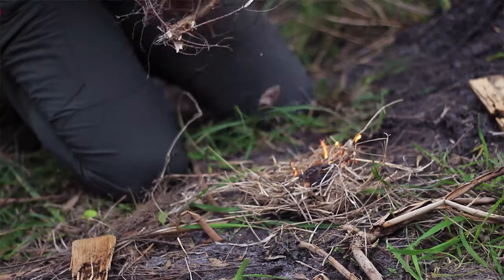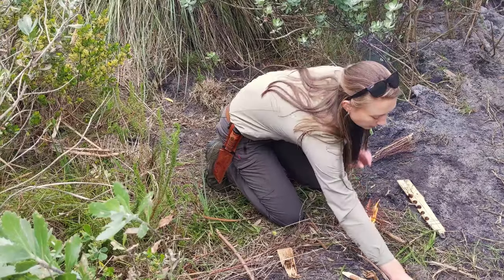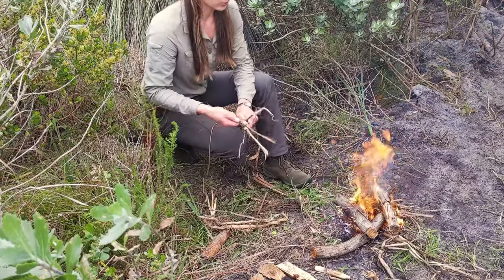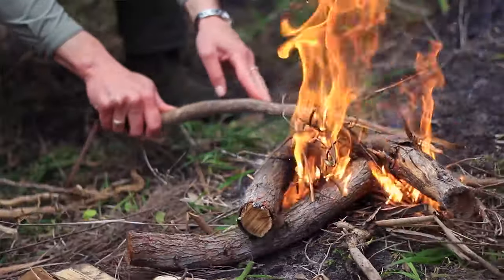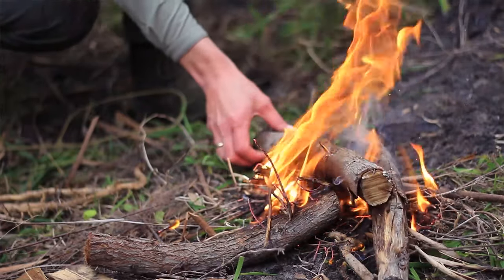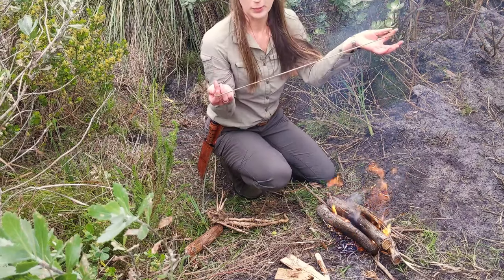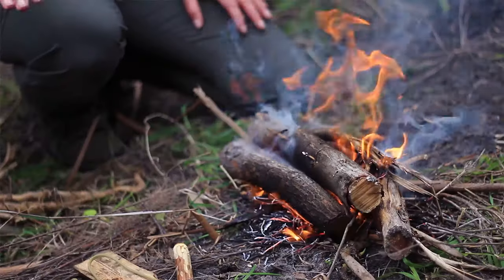I've prepared some kindling — nice up, burn up. Make sure that you've got all your fire-making materials ready before you even start on the bow drill, so that by the time you get fire, you're ready with everything you need. In all the excitement, I put my bow on the fire as well. Luckily I saved the paracord because that's difficult to get a hold of in the bush.